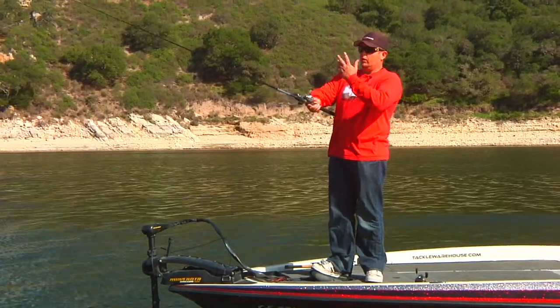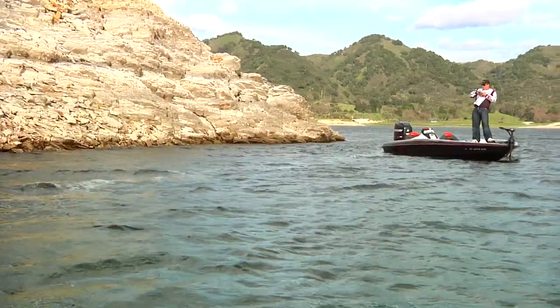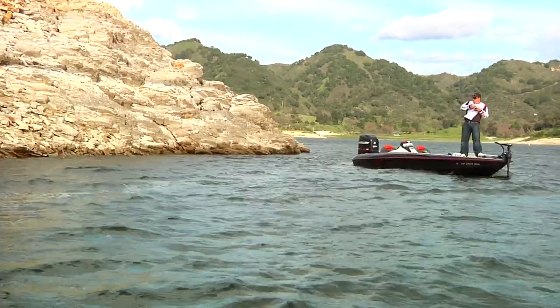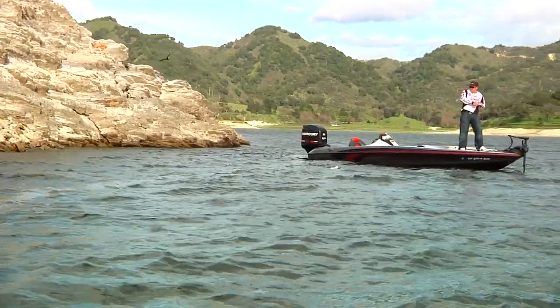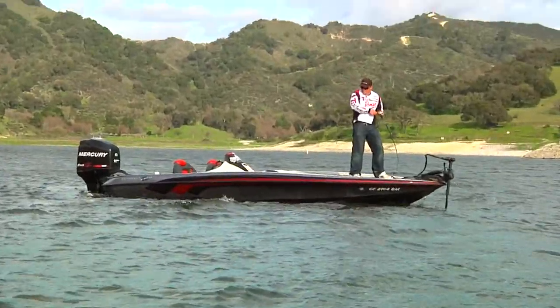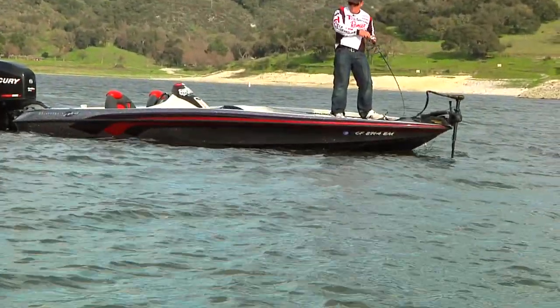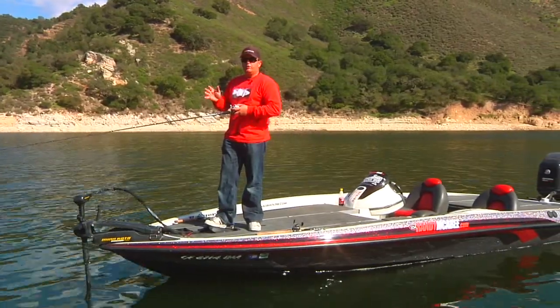But one thing that's always overlooked in swim bait fishing is once fish start seeing all these new colors, anglers tend to forget about the old colors. My favorite two colors — and they've always been my favorites — are the old light rainbow and the old dark rainbow, basically the first two colors that Osprey came up with. This bait is going to catch basically the whole range of fish, anywhere from three pounds all the way up to your biggest fish in the lake.